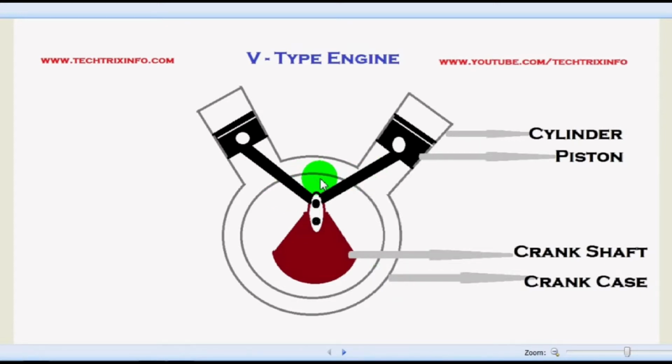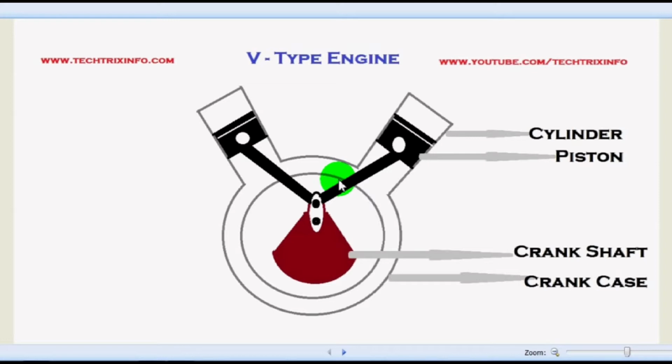These two cylinders are placed with their center lines at some angle to each other. Generally this angle is kept at 60 degrees, but in some instances angles of 40 to 90 degrees are also used. Its main advantage is that it can be made more compact in construction. Short crankshafts are used, which also means more rigidity, due to which the engine runs more smoothly at higher speeds.